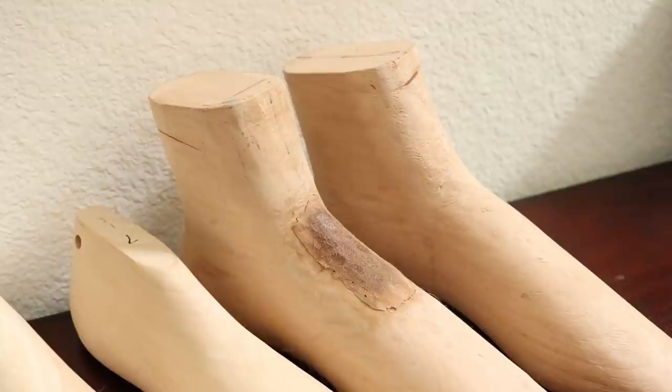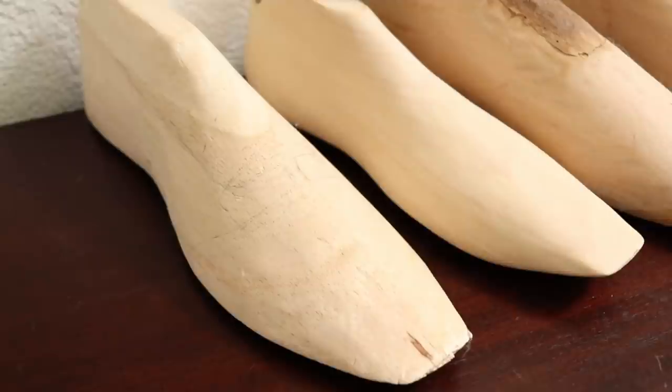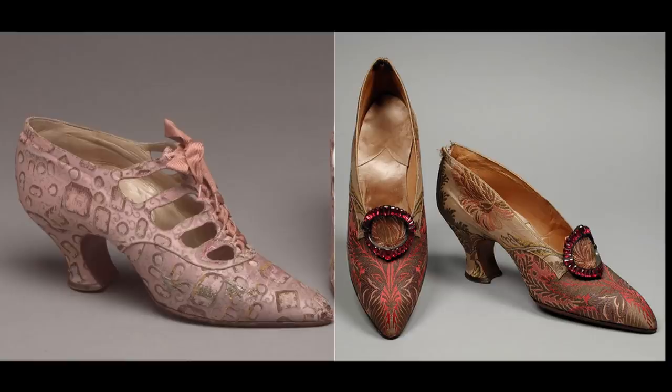And while I have carved lasts before, they tended to be 18th or 19th century styles, much more simple. A lot of them were straight last, meaning they don't have a right or left. So this is going to be a little bit more complicated because shoes of this era get pretty curvy. And me being the masochist decided to go with the ultimate shoe shape for this era, that of the Yantorny shoe, where it is the most epically curvy style that you can possibly find.